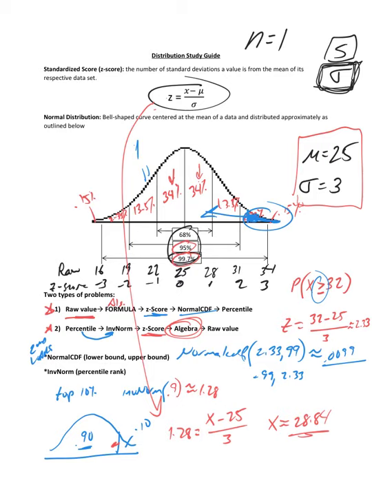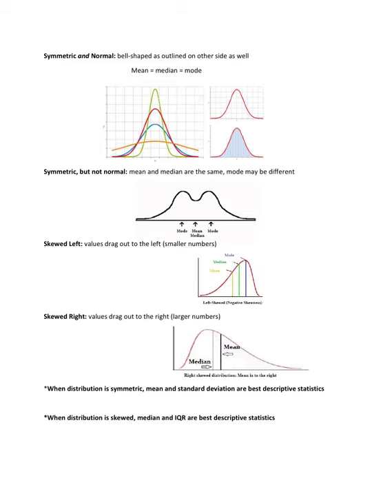Let's just break down in general what these curves look like. The normal curve is the one that we see most often. Symmetric and normal. This is the one we work with most often, but it is important to note that not all curves are symmetric and normal like that. It could be symmetric but not normal, like you see here, that's bimodal. That was referenced in the last unit, where it has the two highest points on that curve.